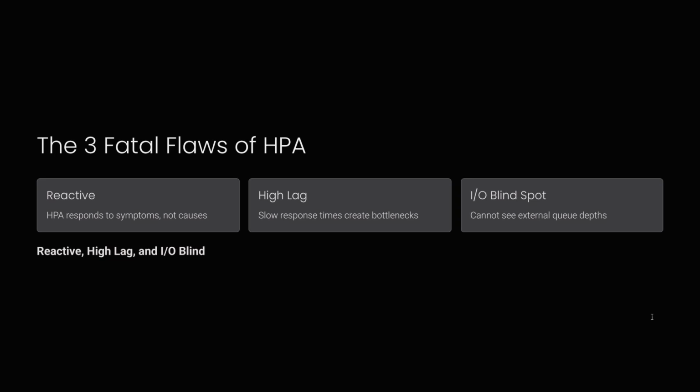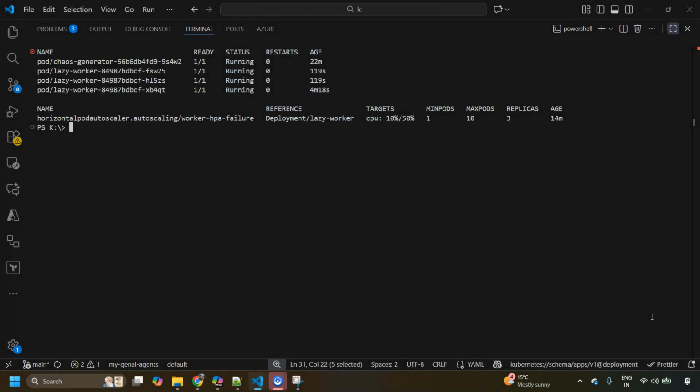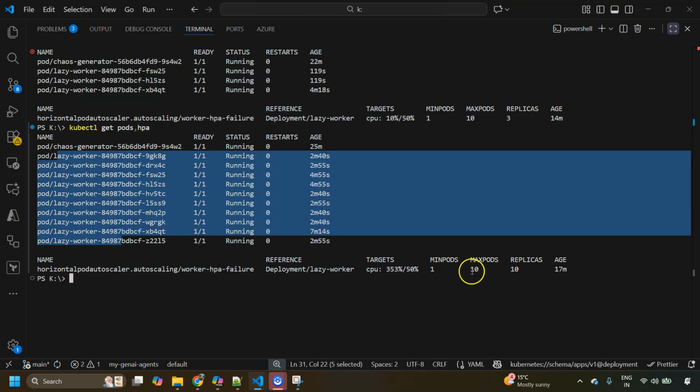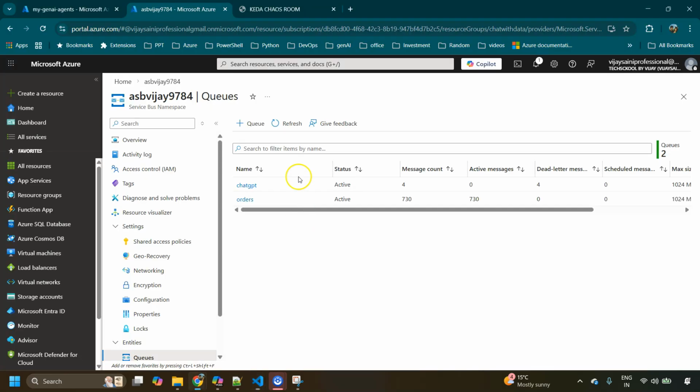Yes, even though there are thousands of orders in queue, it doesn't care that your processing time is now 3 hours, so it has to act faster. Instead, as far as the blind manager is concerned, the chef isn't sweaty, so the kitchen is fine. This is the HPA scam in full effect. And finally, it has considered to increase the pod counts. See, it has gone up to 10 pods now, and now we will get the real speed of processing the messages. Yeah, see, the speed is increased quite a lot, right?